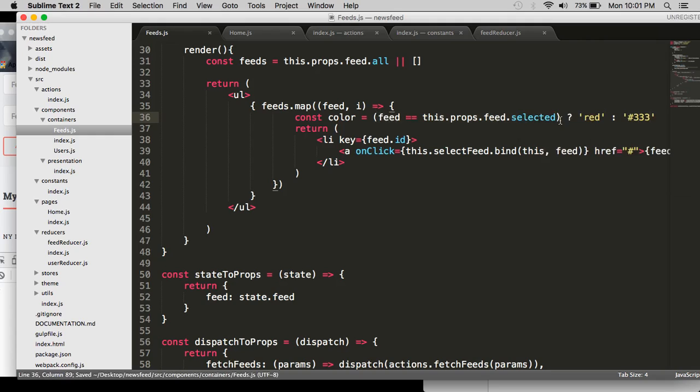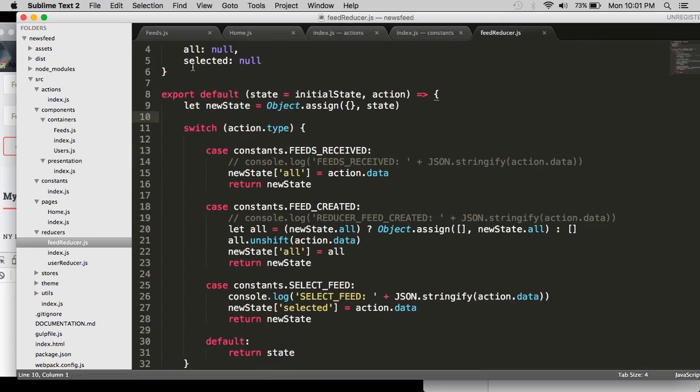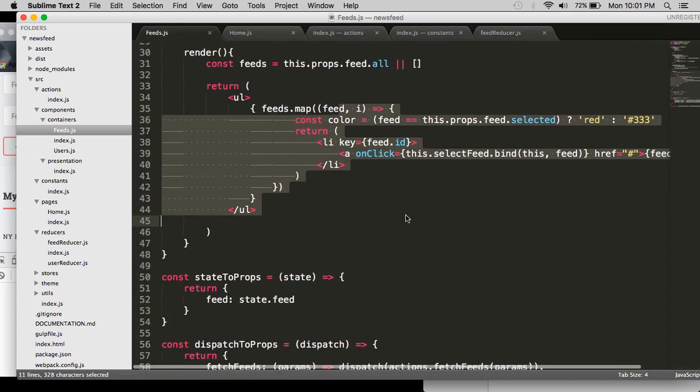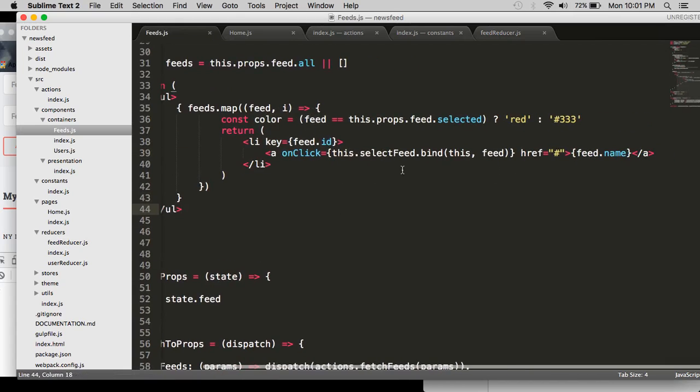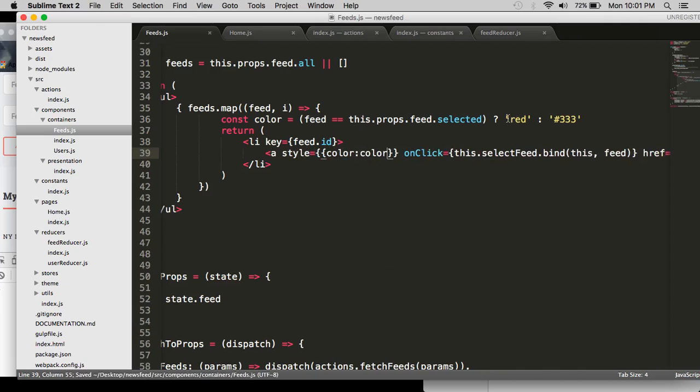Otherwise, we'll go with a dark shade of gray. So keep in mind now, in our reducer, we have a new property called selected, which we then define as the selected feed if we select a feed. Now, if in the list of feeds, that is the selected one, then we should give it a color to distinguish that, which in this case will be red.